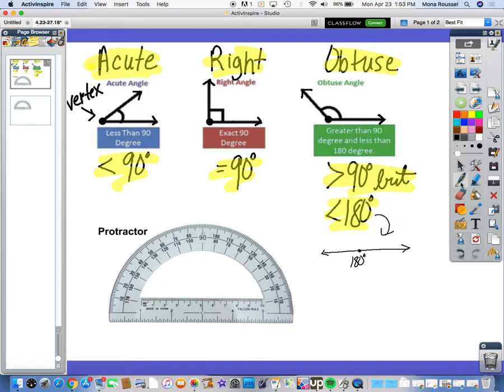If we're looking at angles and we're trying to identify them as acute, right, or obtuse without using this tool down here, the protractor, there's a little tip or a little kind of a tool you can use. Since we know right angles have to be straight across and straight up like an L, if you look at an angle such as this one, it's going straight across, straight up would be the right angle. So that means this angle is more closed. It's smaller than the right angle, so that's how we know it's acute.